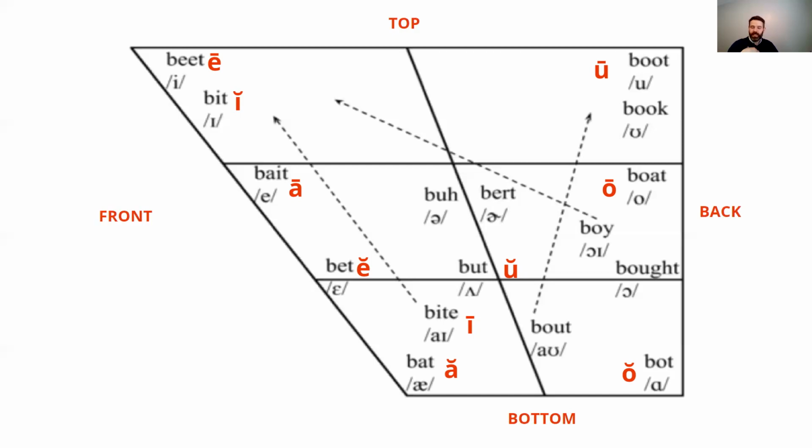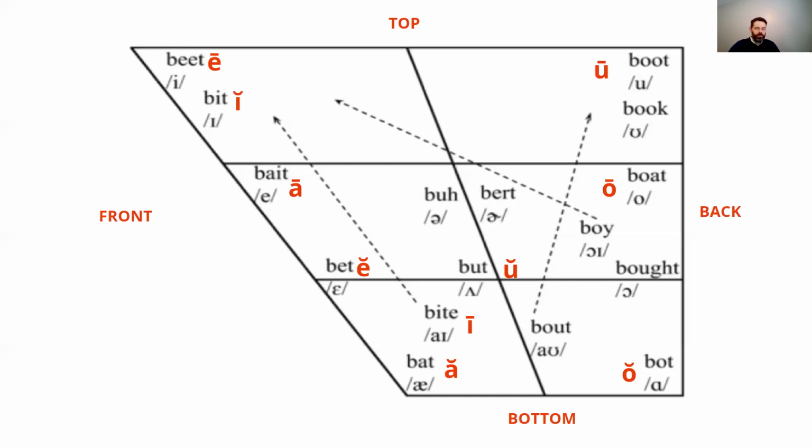Now, the long I sound, I, is a diphthong, which is a sound that starts in one part of the mouth and moves to the other. So it starts at the bottom front of the mouth and moves to the top of the mouth. I. Another thing to keep in mind is that generally in American English, there is a difference between the A sound in Spanish and the A in English. In English, we tend to add a Y sound to the end of that. Same with the E sound. It's not just E, it's E, and we add kind of a Y sound to the end of it.